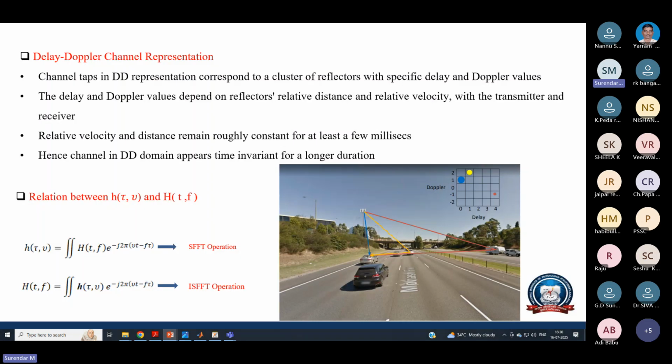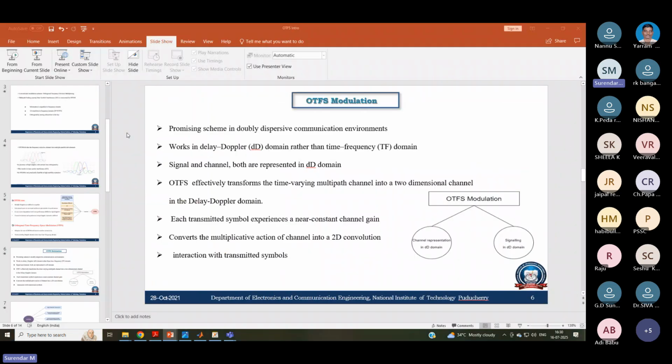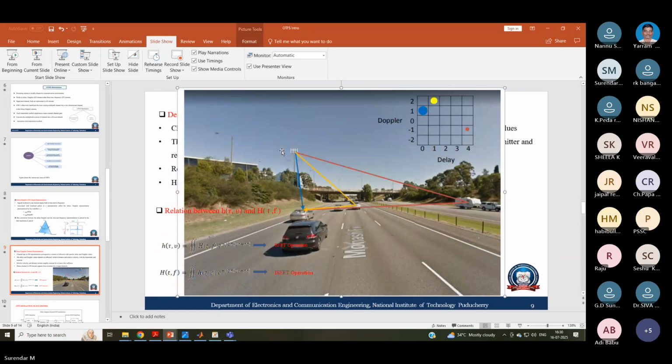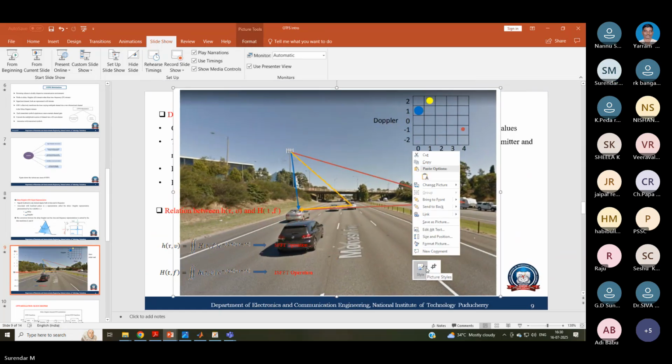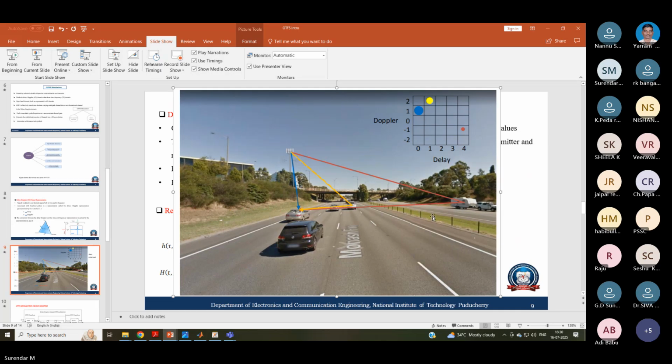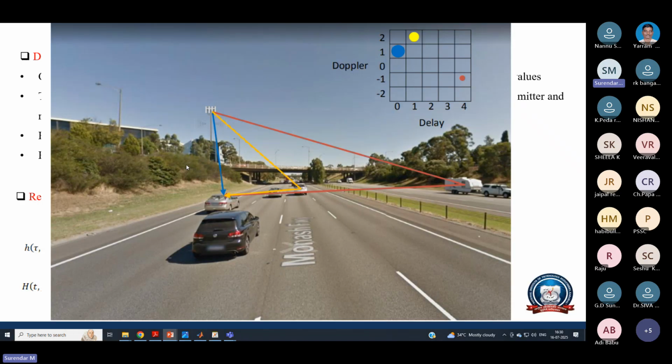So getting back to the OTFS, this is the figure I wanted to show. This is a figure posted by the person who is predominantly working on OTFS, his name is Dr. Hadani. You can check his videos. There are a lot of videos which explain these OTFS concepts, and this picture is taken from his website. You can see there is a base station antenna here, and there is a car and a user here. This is a downlink scenario. Remember, the base station is trying to communicate with the person sitting inside this particular car.